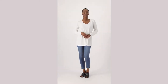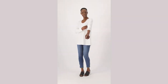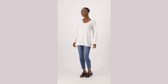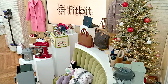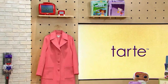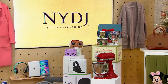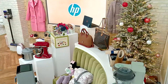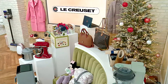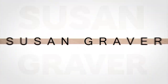You can get item number 469006 — that's Susan's Modern Essentials Liquid Knit Tunic in either petite or regular, under $40. All fashion today is on five easy pay, so that tunic will be $7.91 with your easy payment. If you're new to QVC, Susan Graver designs exclusively for QVC. New customers get free shipping on their first order, and each order after that through January 31st, 2023 — just type in 'free ship' at checkout.